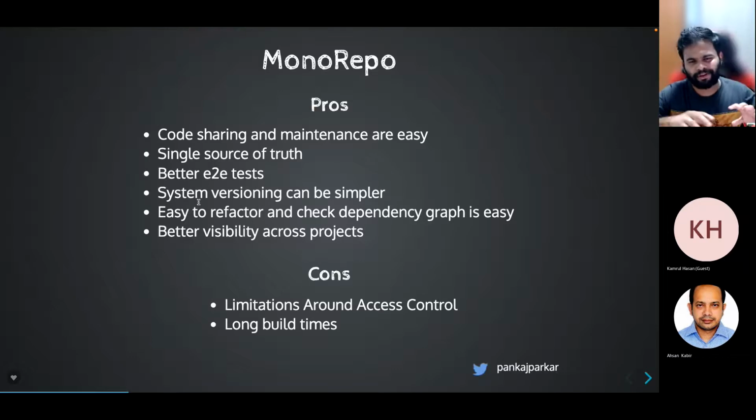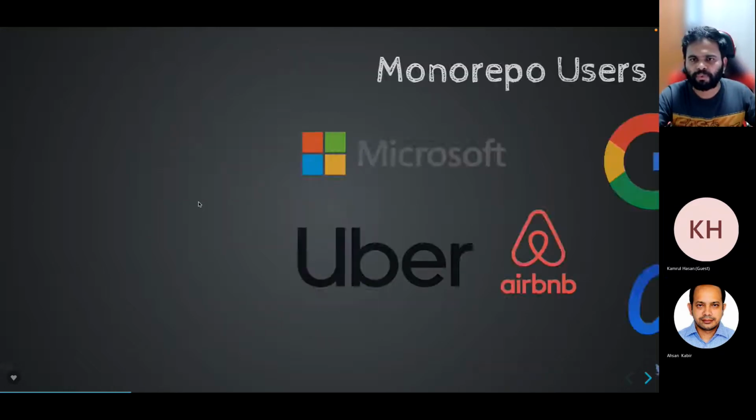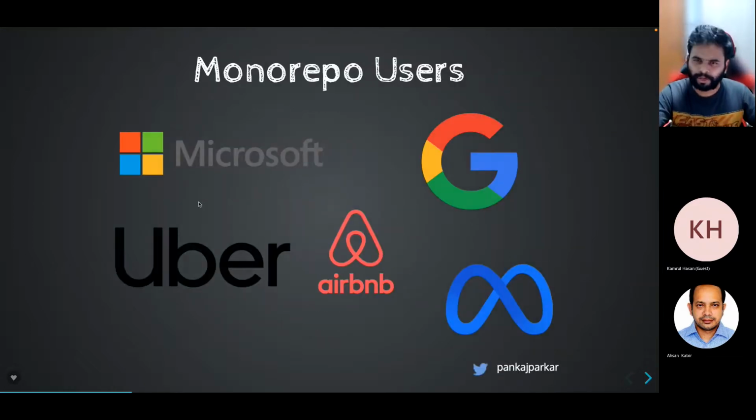So you cannot really say multi-repo is better than monorepo and vice versa. But right now what we can see is monorepo comes with good pros and some cons. And if we somehow get rid of these two cons, then we are good, right? So okay, let's move ahead and see who uses the monorepo right now.